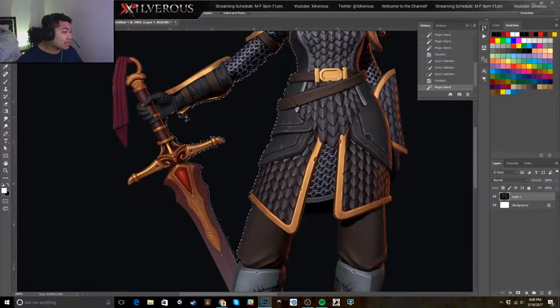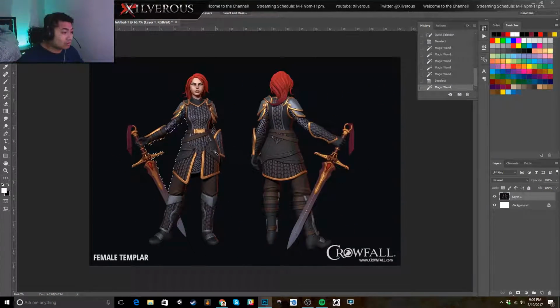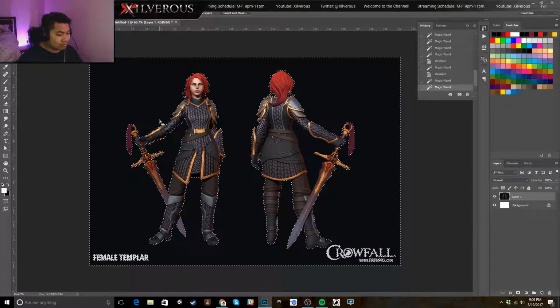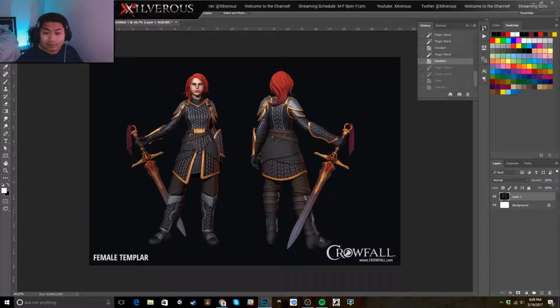Does this work? Oh, that does not work. Okay, let's go tolerance 10.